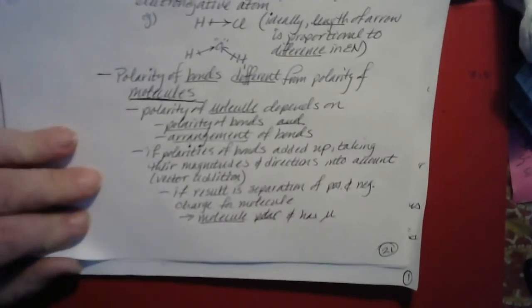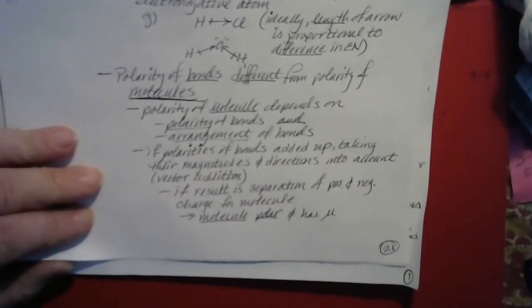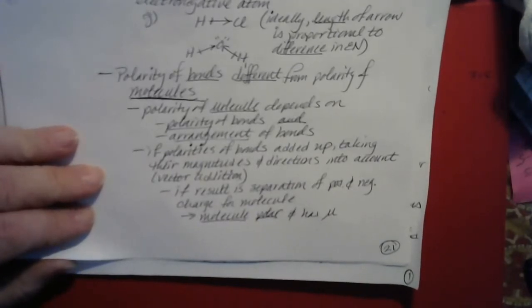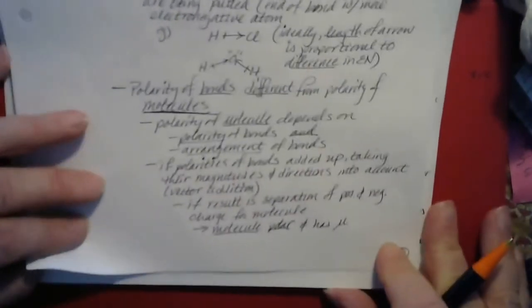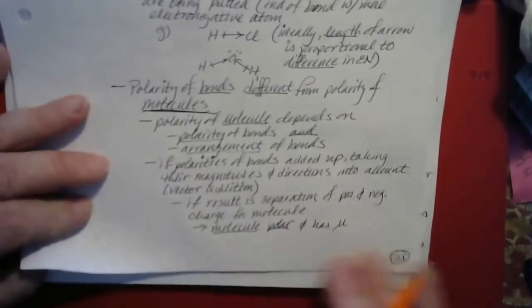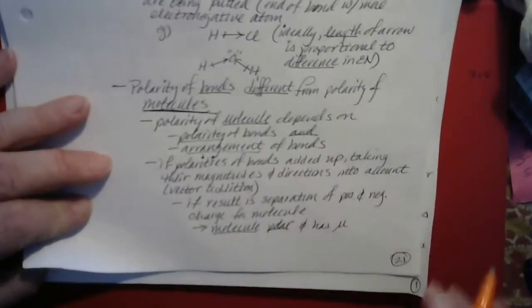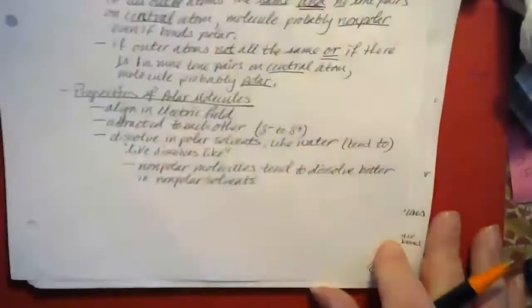In practice, since we don't usually need numbers for that kind of thing, at least not in general chemistry, we can find out whether the molecule is polar or not basically by looking at the molecule and just sort of thinking about what's going to happen when the polarities of the different bonds interact with each other.